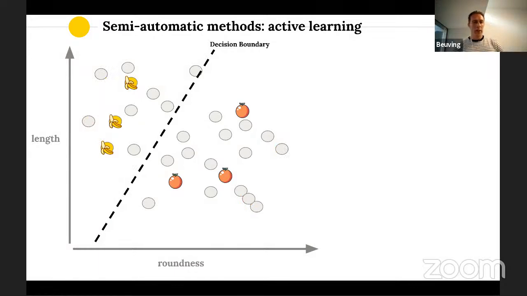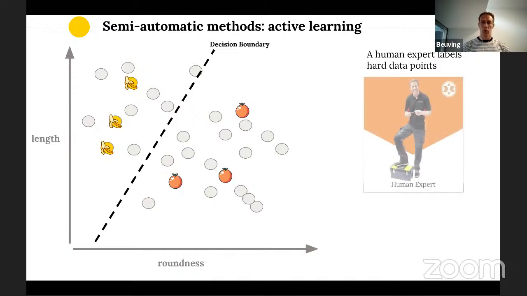We also have active learning, a similar principle, only now we want to involve the user. So we have a human expert, which labels the hard data points. The hard data points are the ones where the classifier doesn't really know if it's banana or orange. It's really in doubt.